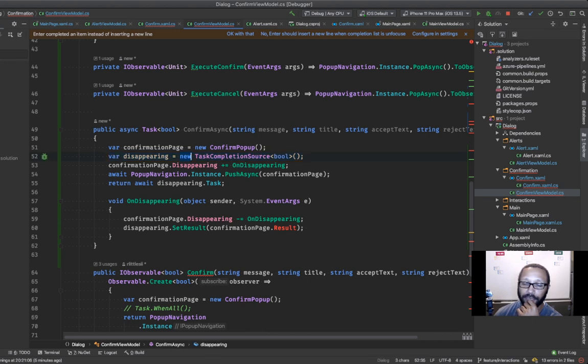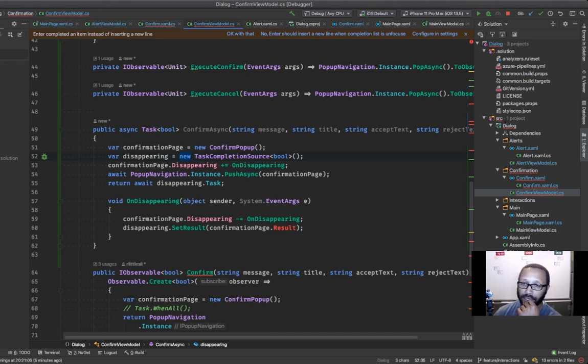New is bad to me. If I can avoid it, I will. We are giving it an event handler, and then we're saying when the event disappears, unsubscribe the event handler, which is good. So we're at least being a good steward of event handlers and not making memory leaks.